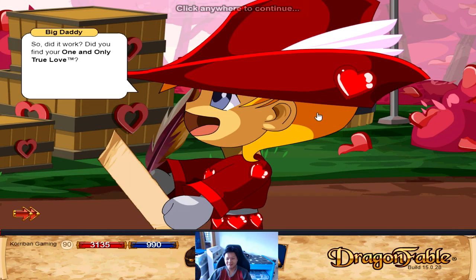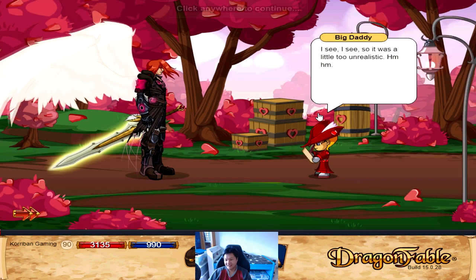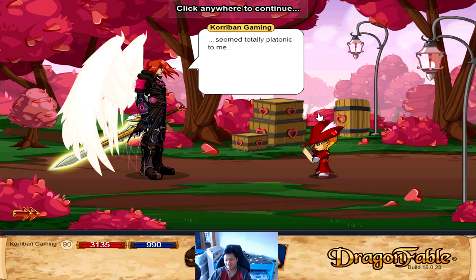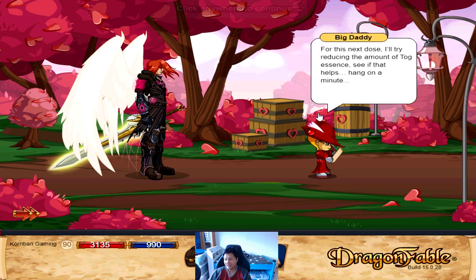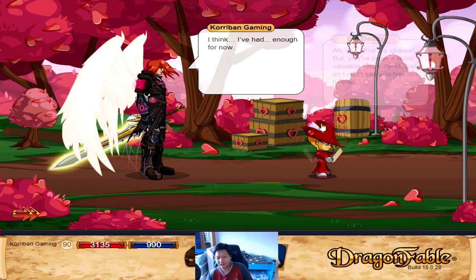So did it work? Did you find your one and only true love? No, I wasn't exactly simping for anyone in particular though. Definitely not Victoria. I don't think any of it was canon. I see. So it was a little too unrealistic. Seemed totally platonic to me. For this next dose, I'll try reducing the amount of talk essence, see if that helps. Hang on a minute. I think I've had enough for now.